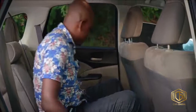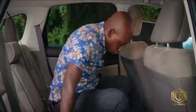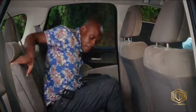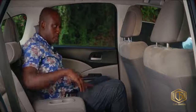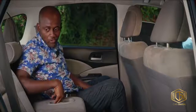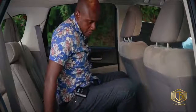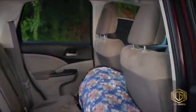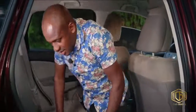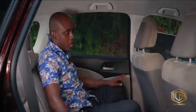And if you are at the middle seat, you don't lack knee room at all. And also check this out, if you put this one down, it can become like an armrest. For long journeys, you can rest your arm over here. And also we have cup holders over here, so you can just close it like that. Wow, it's very, very generous. Even I can fit here. Look at how roomy this vehicle is. It is very, very spacious, I tell you. If you are here, you are going to be so comfortable.